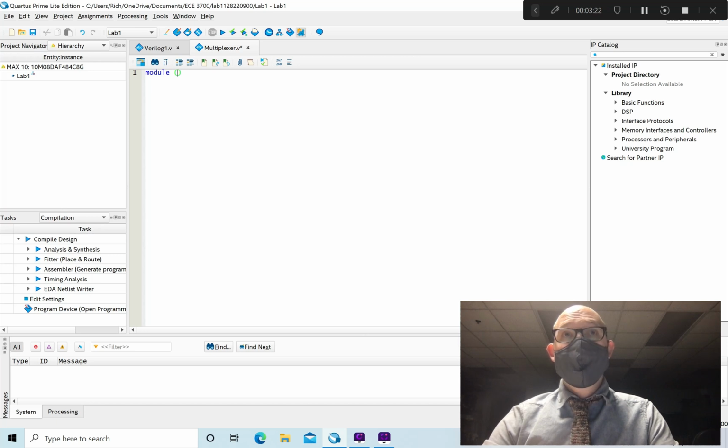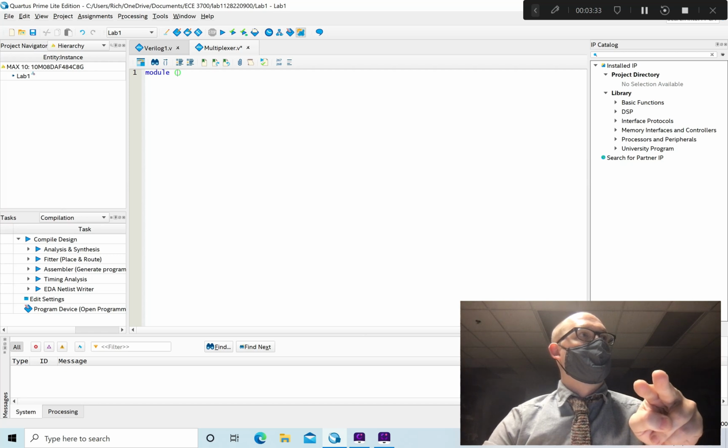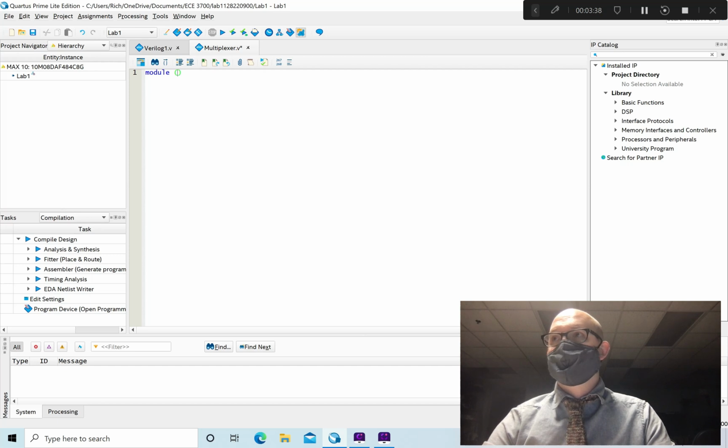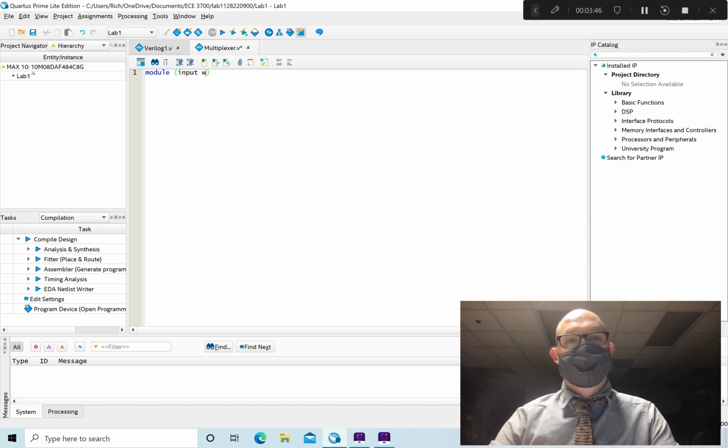So in a multiplexer, and specifically in this multiplexer, we're going to make it a 4-to-1 multiplexer, and then we'll have two of them, one for F0 and one for F1. So we'll have a 4-to-1 multiplexer, which means that we will get a select pin. So I'll call this input select. Input wire select. And then after wire, I'm going to put [1:0] to say that that's a 2-bit wire.